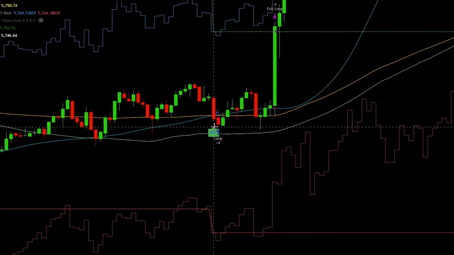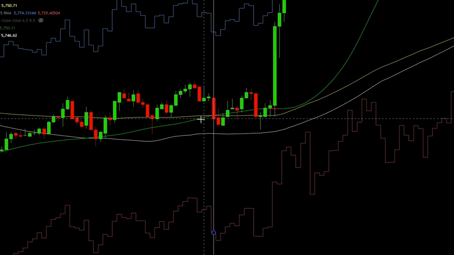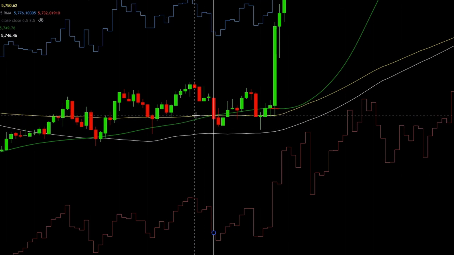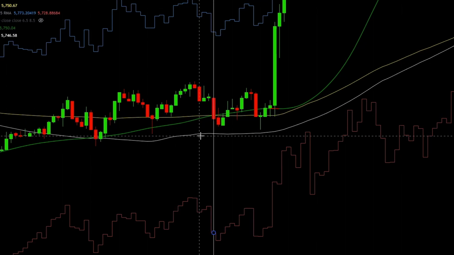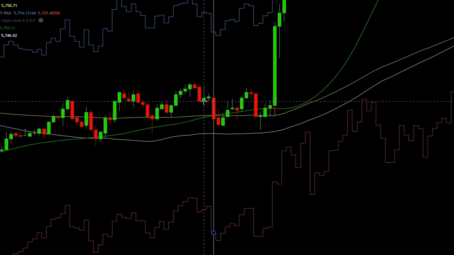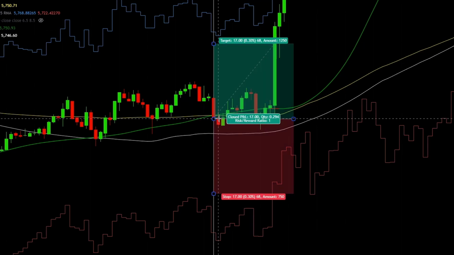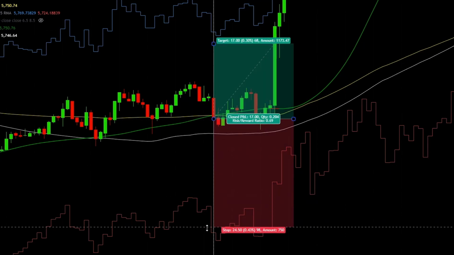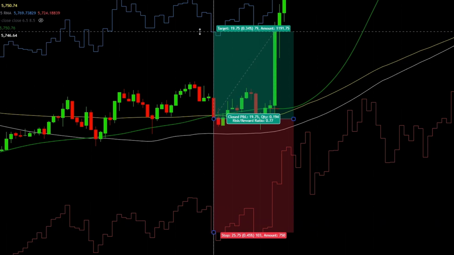Okay, here is a valid long entry signal. And for a valid long entry, we need to see that the triangular moving average, which is this green or red line, crosses above the EMA, which is this yellow line. Doing all that while the price closes above the 100 length SMA, this white line. All of these rules are met on this candle. So we can enter into a long position at the close of the signal candle or at the open of the next candle. The stop loss will be placed at the lower NNFX ATR line, and a take profit at the upper NNFX ATR line.